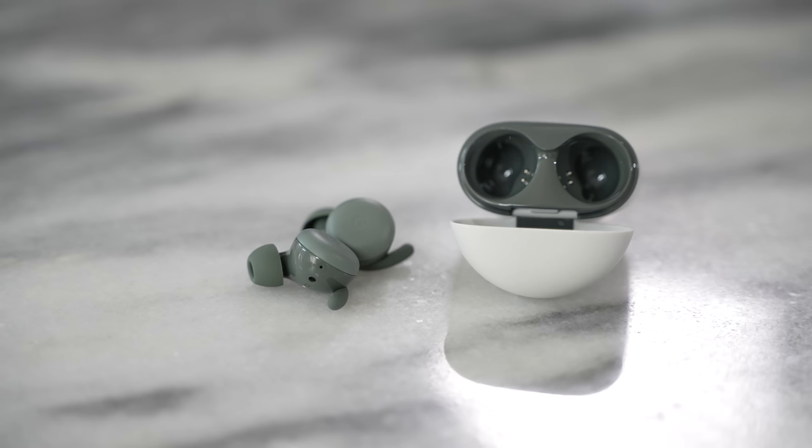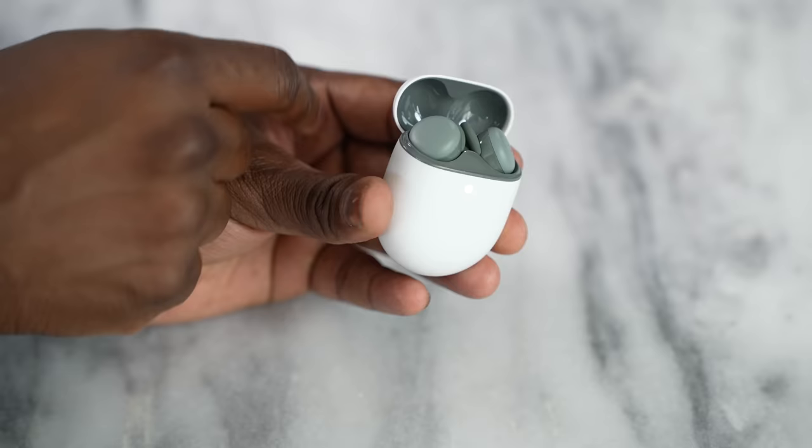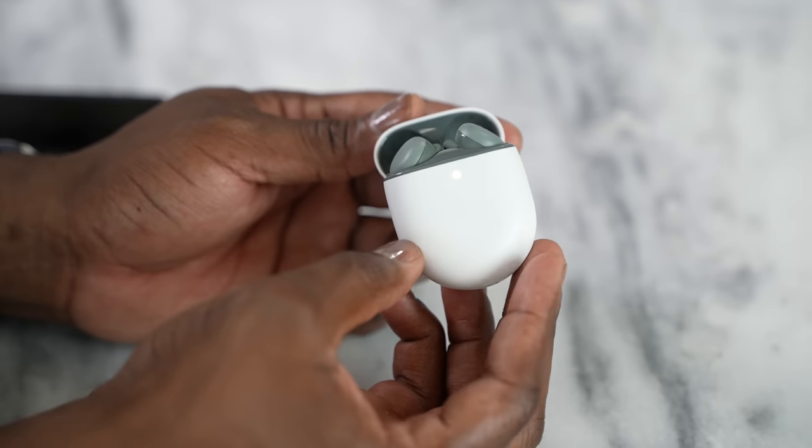The Pixel Buds A are very interesting because we didn't know Google was gonna launch a Pixel Buds A. They look like the Pixel Buds. They've now come in either all white, and then this is white and green. Same style and fit, and really comfortable to wear. So you take them out, they fit into your ears quite well. The one thing you note, because it's priced at 99 bucks, is that this does not have wireless charging, so you don't have that option in there with them.